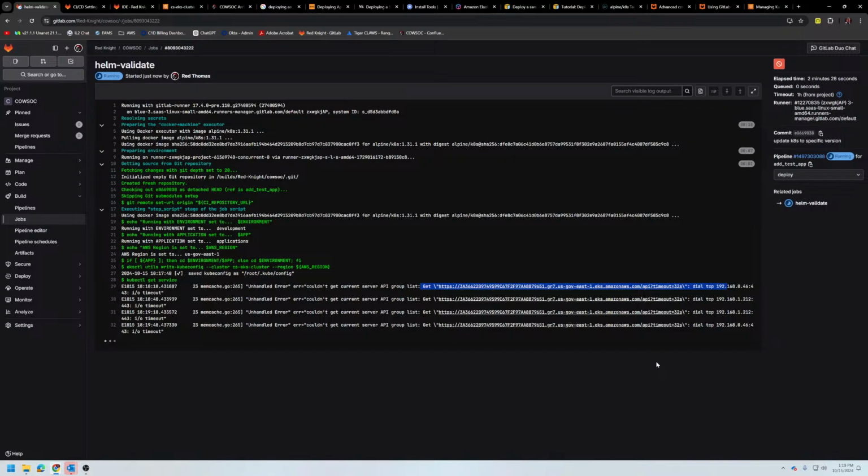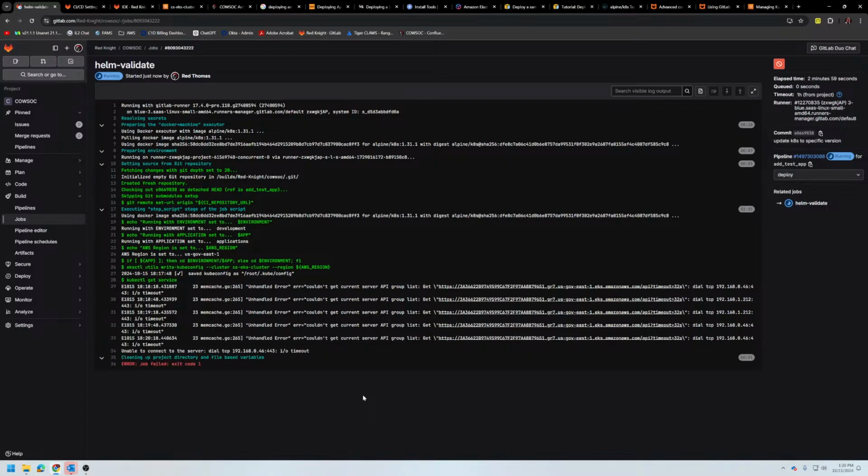Okay, so I'll have to think about this. I think I'm going to have to switch it and go set up the load balancer first, so that we have a point that we can resolve to. In fact, I'm going to let this time out instead of trying to kill it. But yeah, I think that is the problem. We have a cluster that's not accessible from the internet, and I didn't think about the fact that this runner is actually out on the internet reaching back to AWS.